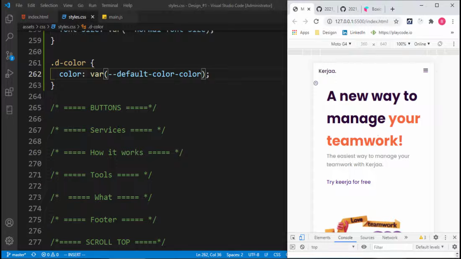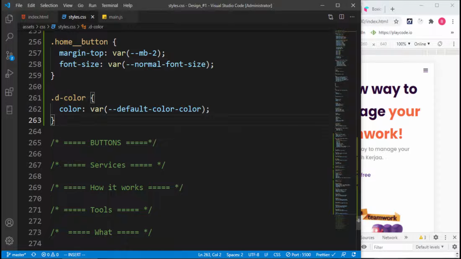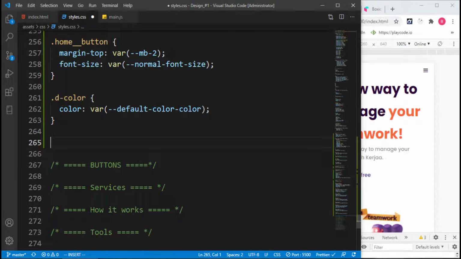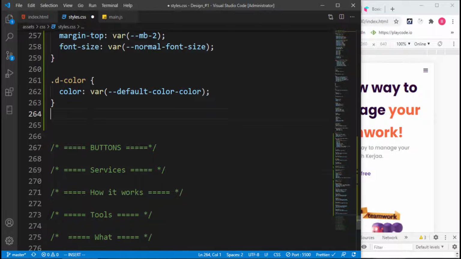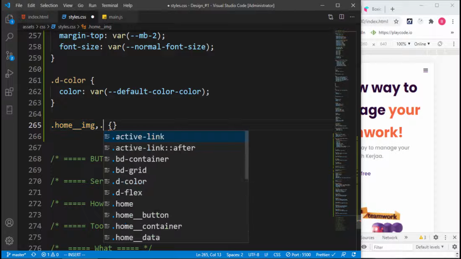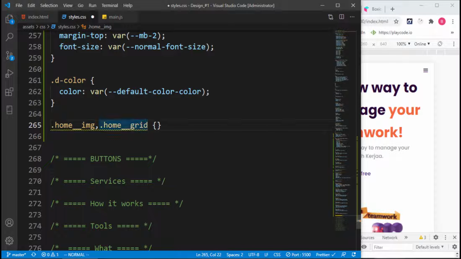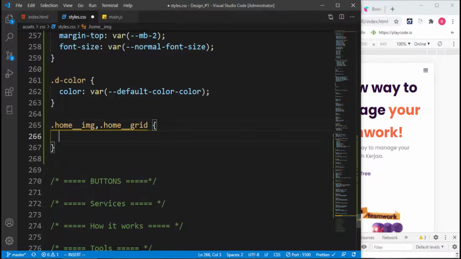So we've done most of every other thing except for the image. Let's quickly touch the image, although we are still going to come back to the button because the button doesn't look really nice for now. You could see the space for the button down there. But for the image, we just have to say the home image is going to have a position of absolute. And not only the home image, we also have the home grid. The home grid is exactly this line you see over here. These lines look like a grid line. Some probably may not look like a grid line, whatever, but we just have to style them together.